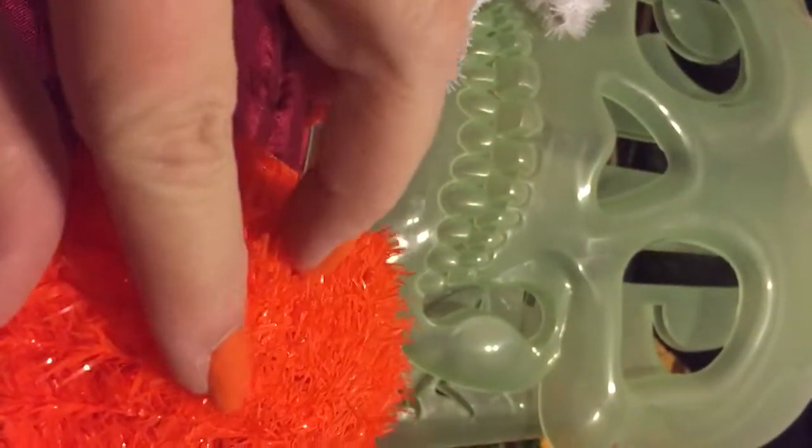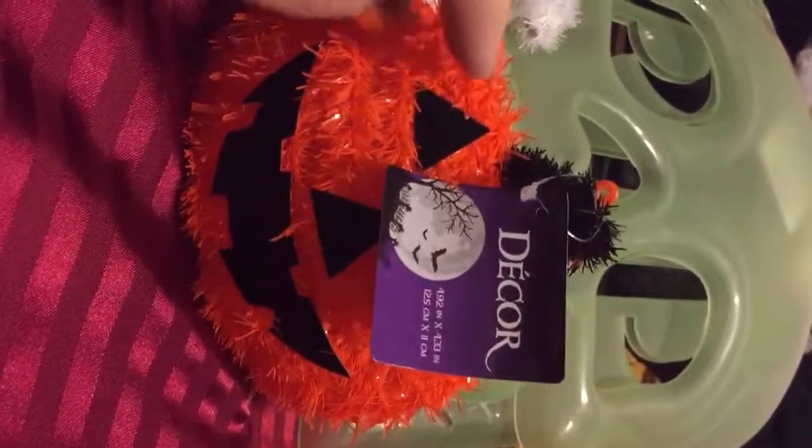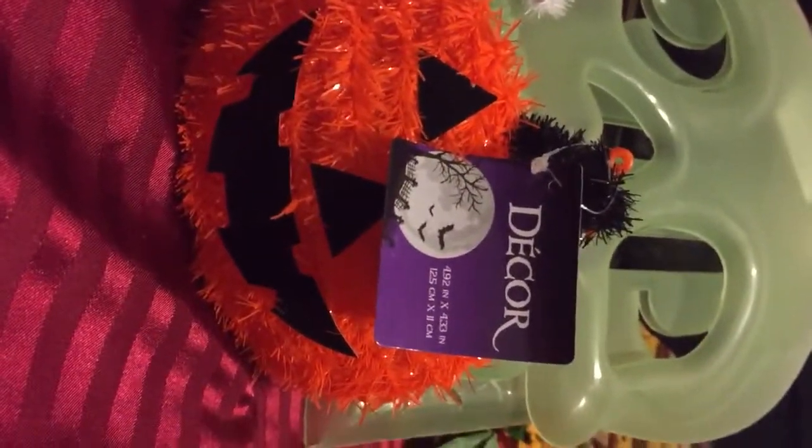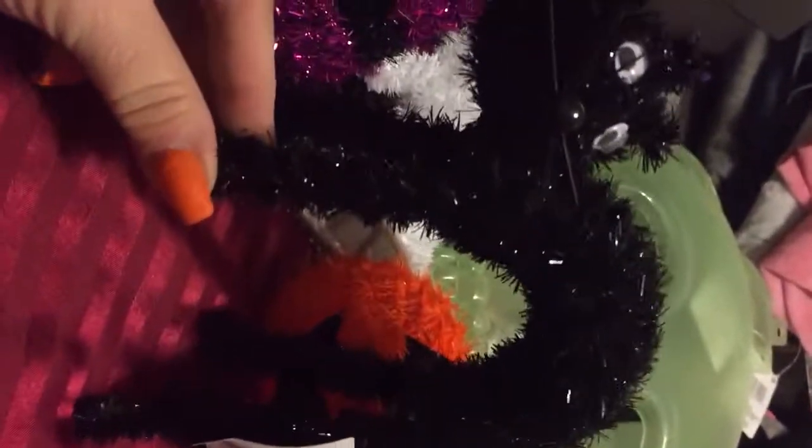And they're made out of this, it's almost like plastic wrap. You can kind of see how it wraps around the little decoration. But they're cute. And then here is the cat. He's like a scaredy cat. Like, rah.